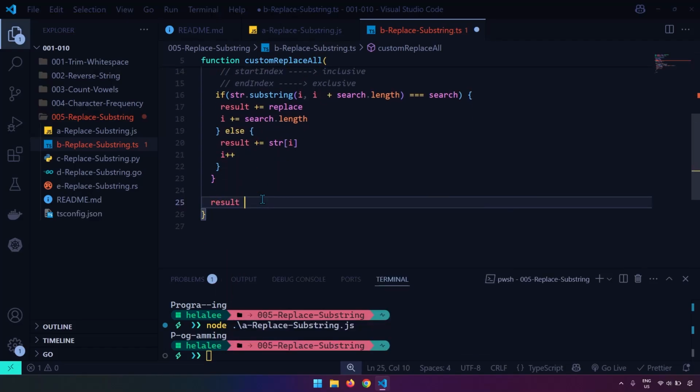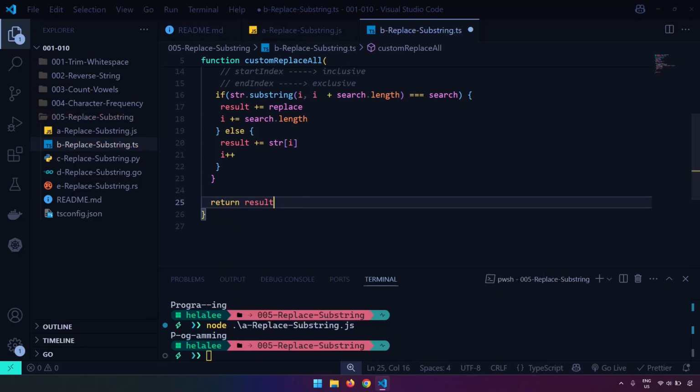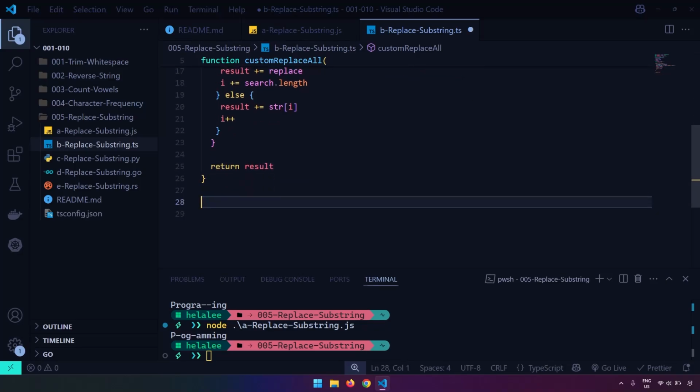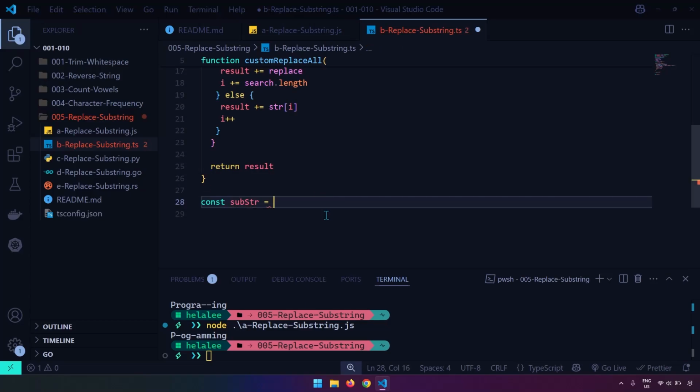So what do we want to do? We want to return the result from this function. And the only thing else for us is to go ahead and call this. So in here, I could say const, what did I call this? In here, I said subster. Yeah, I could just say subster. And this is going to have a type of string.